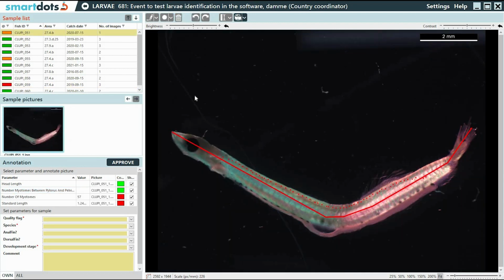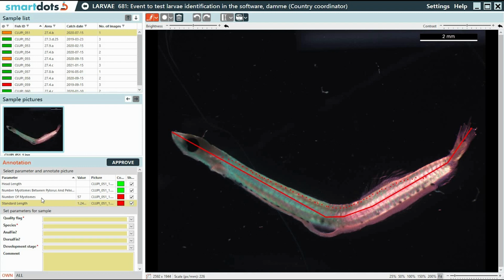On this first sample, there's only 1 image available. I already did a length measurement, and you can see that that's standard length. If I click on the show button, it will disappear and I can make it appear again.